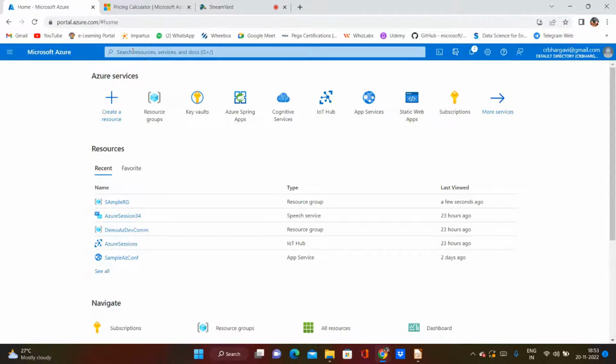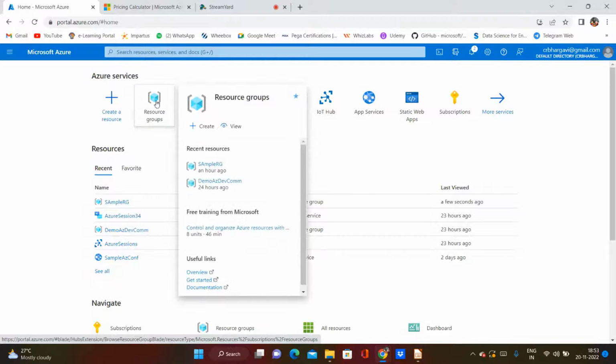Now, coming back, let's actually create a resource group. What we were actually seeing, right?